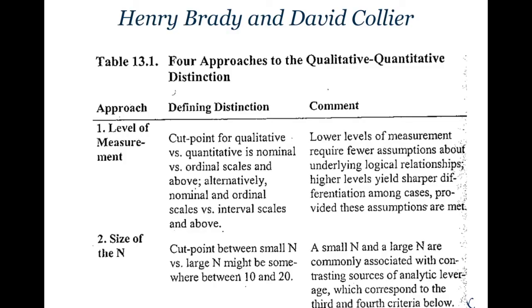The size of the N, or the number of the cases, typically in case study research, it's 1 to 4 cases. Sometimes it may be as many as 10 or even 20, but once you get to 10 or 20, it's usually a group research project where different people are doing different cases. In statistical research, typically you want lots of cases. You could start to do some statistics at around 30 cases, but that's pretty weak or underpowered statistics. You really want hundreds or even thousands of cases to have strong statistical results. So this is a big difference between the two methods.